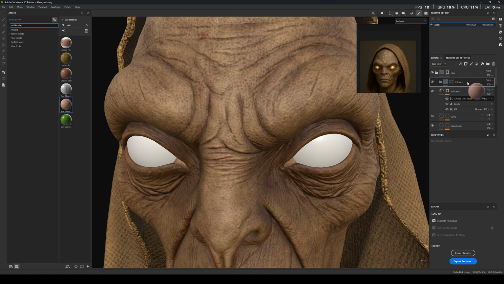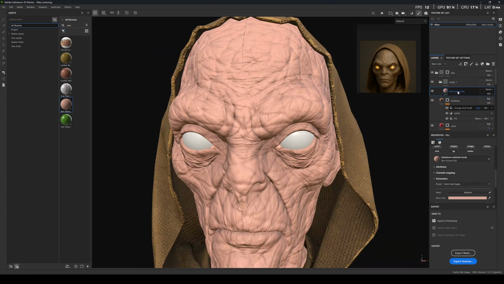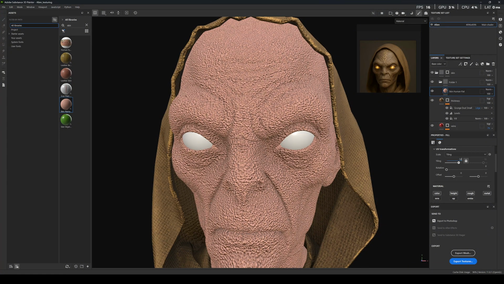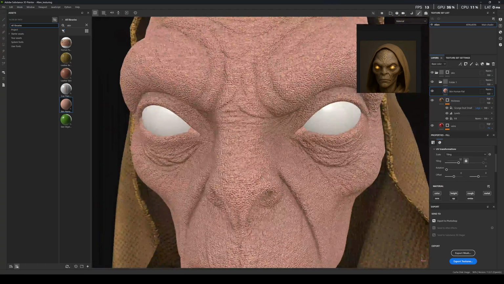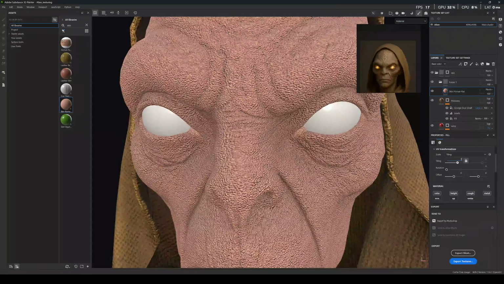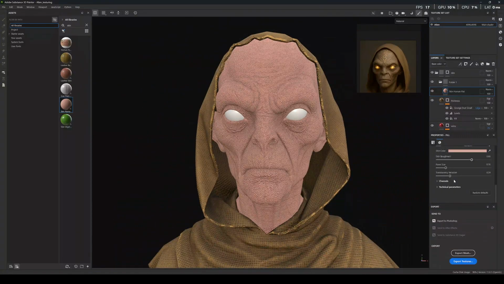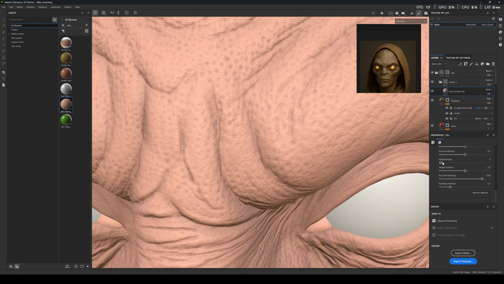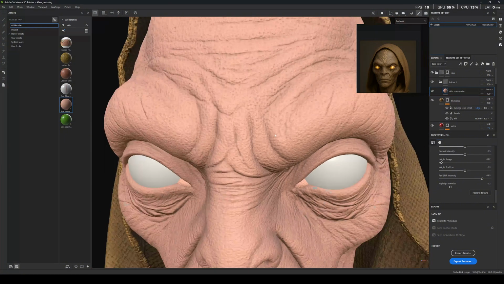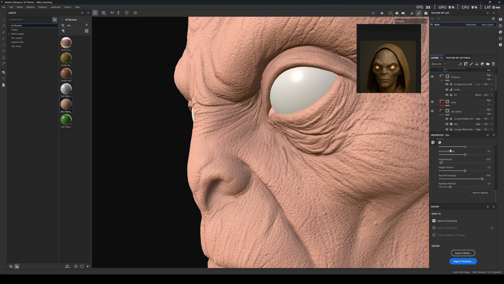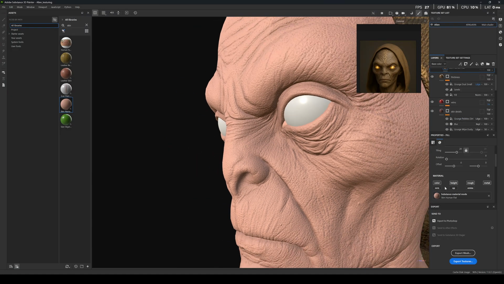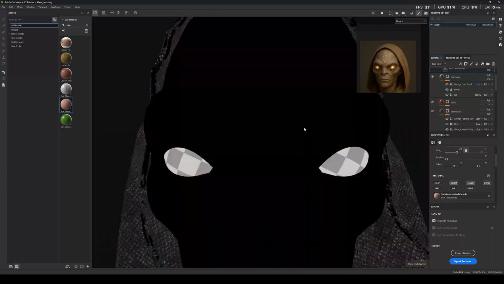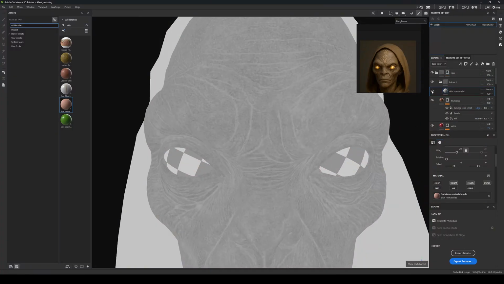We can also add the skin material to use the height map. And let's mix the roughness map with existing maps.